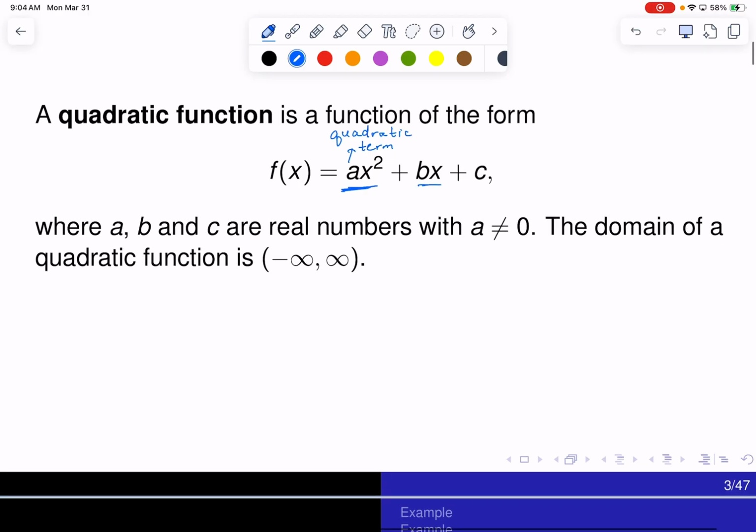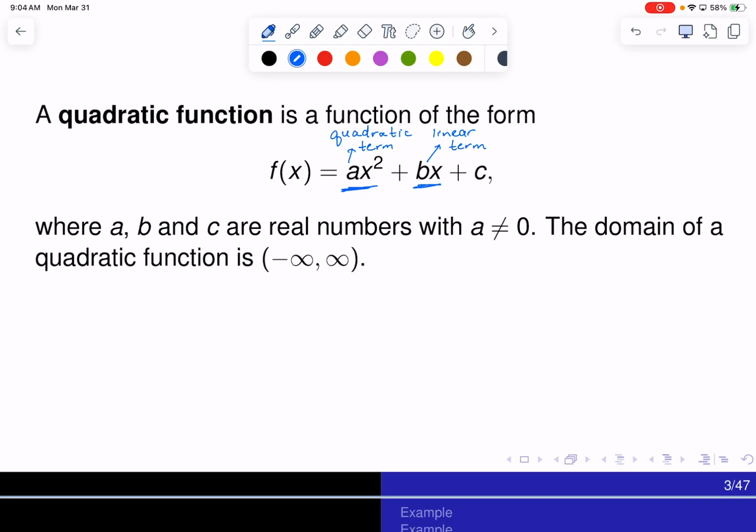What is the x term called? You dealt with it last chapter, in section 2.1. It's the linear term. It has a slope. Sorry, you guys said 2.1 was the easy section. No, 2.2 is the easiest section. The absolute value section was easiest. So we have the quadratic term.